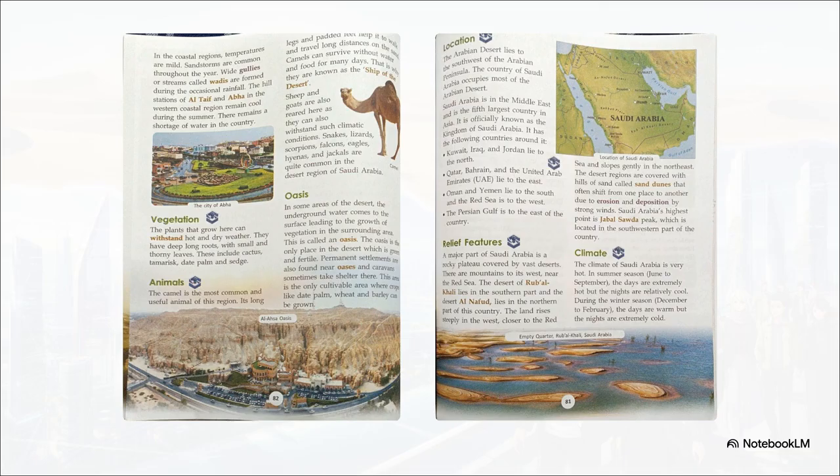You have this stark contrast between fertile oases, like the lush, incredibly green Al Hessa oasis, which is fed by precious underground water making its way to the surface, and the barren, shifting sand dunes of the Rub' al Khali, famously known as the Empty Quarter. You literally have these tiny pockets of vibrant, cultivatable life completely surrounded by an ocean of rocky plateaus and sand dunes shaped by fierce winds.